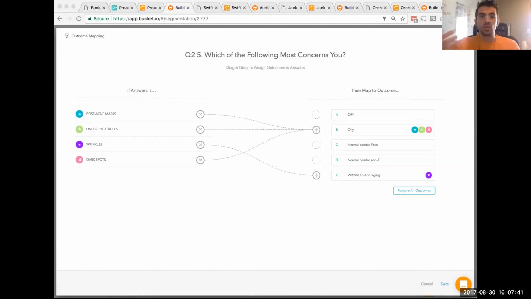The thing that you want to start with, though, is what's your destination? Where do you want to land people? And that's where you want to ask yourself, do you have one product right now that you sell that maybe you will reposition different ways? We'll do an example of that in a moment. Or are you in Proactive's case where you've got 4, 5, 6 products and you want to direct people to one of these products based on their answers? Why don't we talk a little bit about, show another example of, this is outcome mapping. Show an example of branching logic. I think that might be helpful.